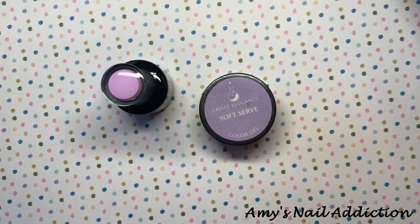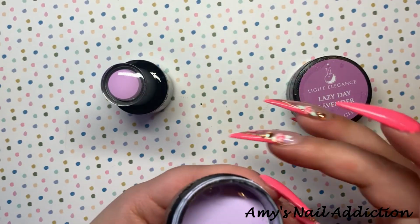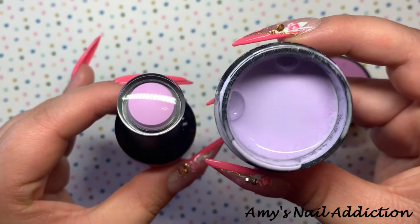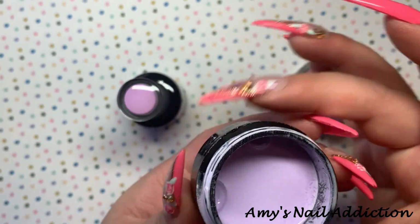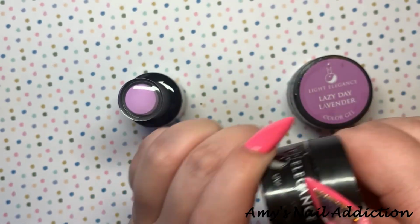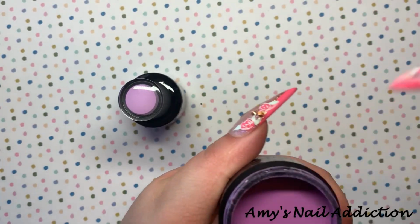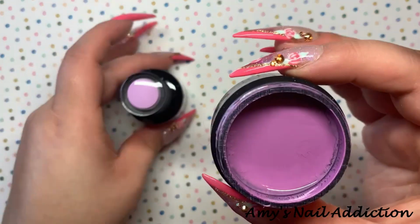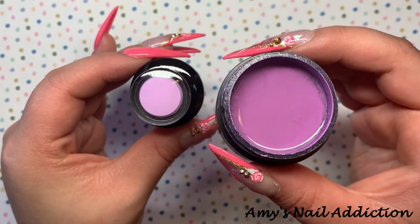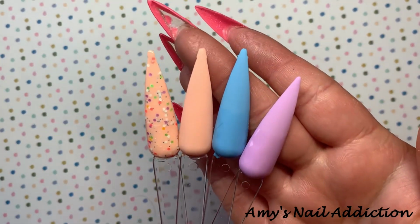I did pull 2 Light Elegance, starting with Soft Serve, which is quite a bit lighter. This is more of your pastel purple. I do love this color though. And then Lazy Day Lavender, which gets closer, but you can see it is a few shades darker. So again, here are the new shades.